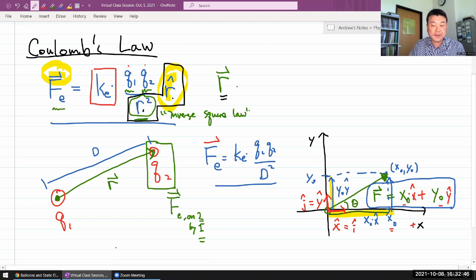So I can write this vector this way. The magnitude R, this is a scalar, not a vector. It just indicates the length of the R vector, times the unit vector R hat. And this R hat is a unit vector like the x hat and y hat before. So the thing to know is that it has a length of 1. What's special about this R hat is that it's a vector that points along R. It's a common convention: if you have a unit vector pointing in the same direction as one of the vectors, then we call it that vector's name with a hat.